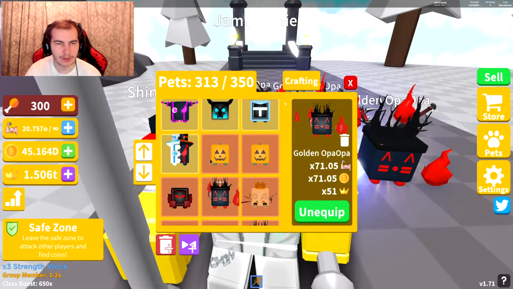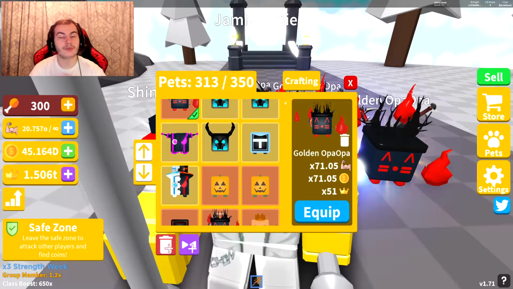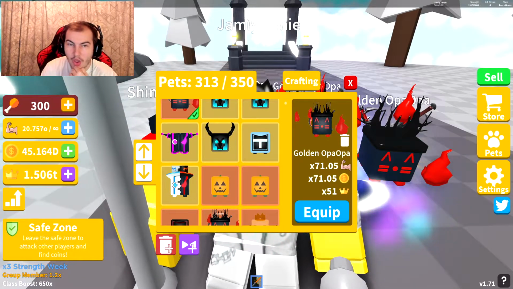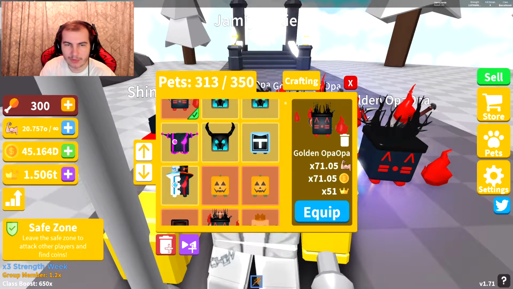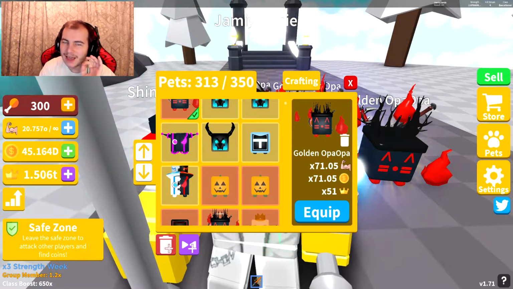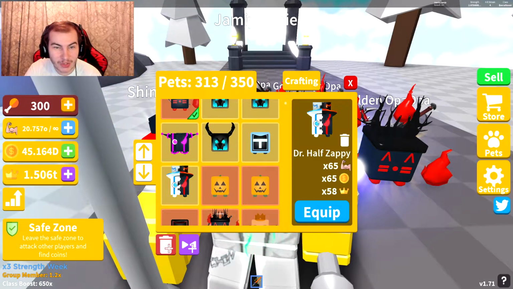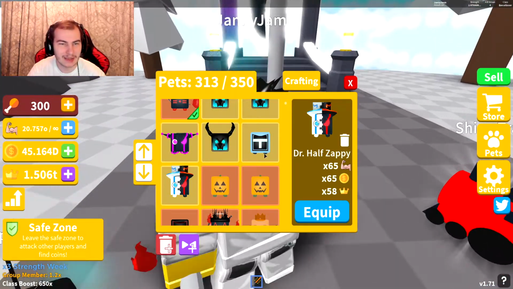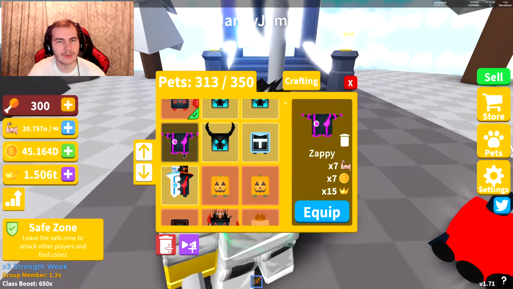So basically, I'm going to click it. Okay, I'm going to click off it. I want to see the crowns first. All right, the crowns. Okay, so 58 crowns. That's pretty good. Again, I don't really need the crowns, but I thought I'd have a quick look. So from 71, is it higher? No, but it's stupidly close, and it's called Dr. Half Zappy. So we also got Zappy, then Dr. Half Zappy.